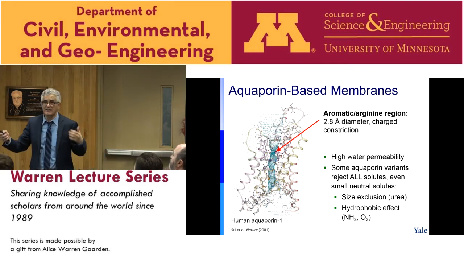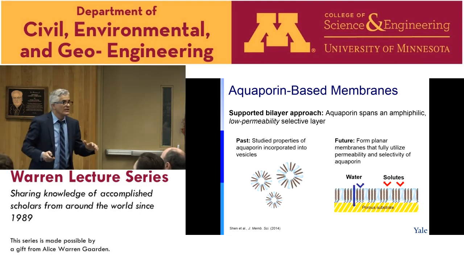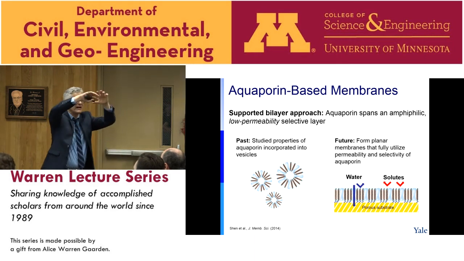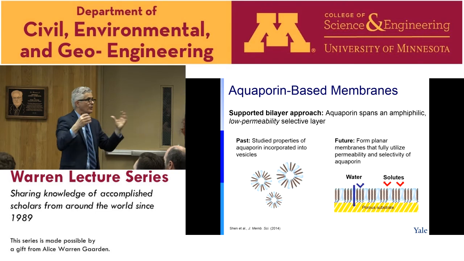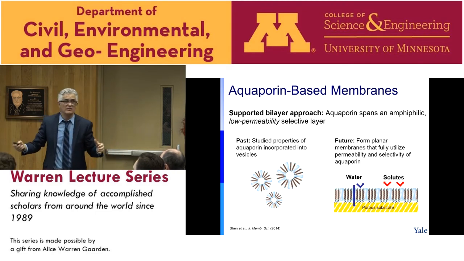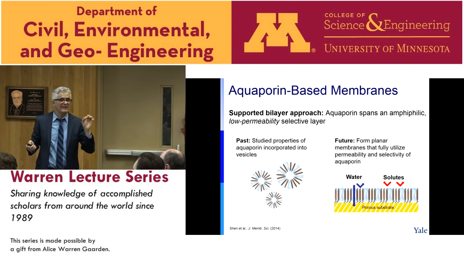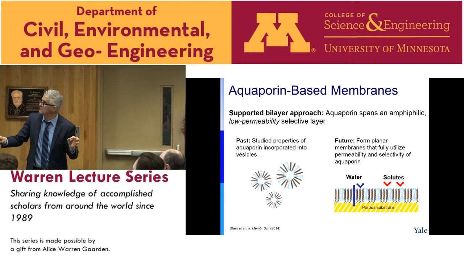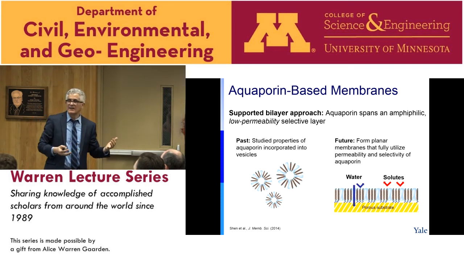Now imagine if we can get these aquaporins and incorporate them into a membrane. The current state of knowledge at this stage is that we can only incorporate these aquaporins in vesicles of either lipid bilayer or block copolymers. And you can show that you can get some water and solute going through. So, some promise. The key, and this will be very, very challenging, is how to incorporate the aquaporins in a planar membrane. This should be done more like self-assembly and so on.